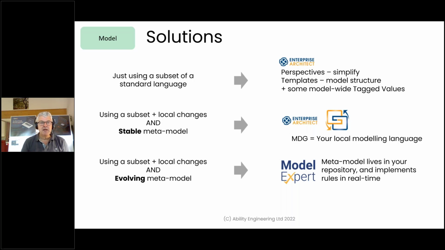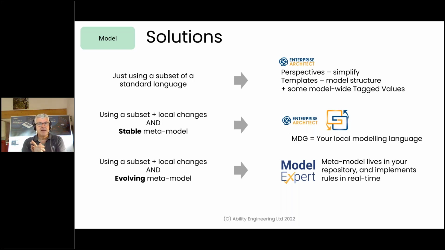If you decided, based on looking at your deliverable documents, thinking about your engagement, that actually all you really need is a subset of BPMN, life is good, because EA's got some really great stuff. These things called perspectives, where you can switch off the bits of the language you don't want to do. Only works if you're using a subset of a language that's a standard language that EA implements. And let's face it, EA implements all the languages. So you can switch off different connector types, different element types, just using perspectives and save it in the model. That's it. And say to people, you're using Archimate, but you're using this perspective, and they'll only see in the toolboxes the things that they're allowed to use and the connectors that they're allowed to use.